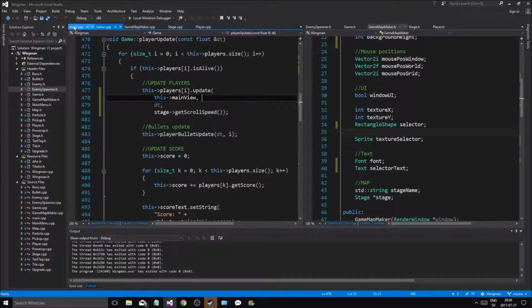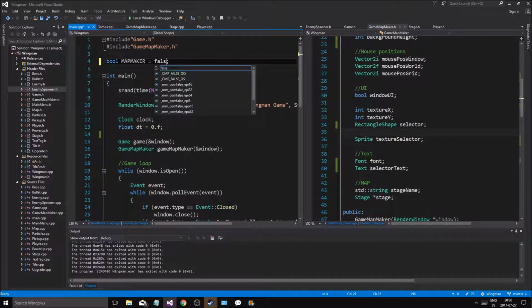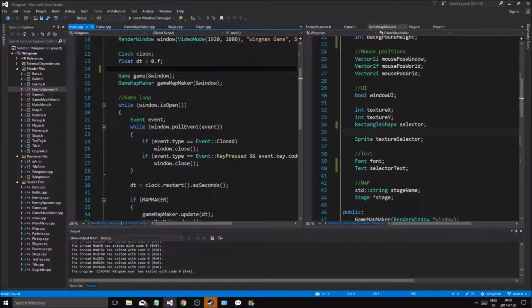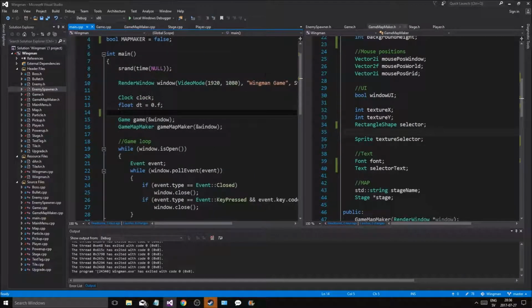Now if I go into main and I say false, I need to make a game, and I need to make a main menu that takes a window and a game reference. So as I have game, I can call all the game functions from the main menu, like new or like a reset stage or whatever the hell I want to do.